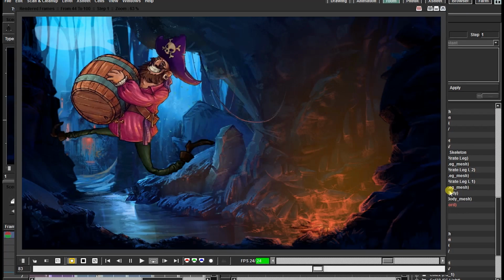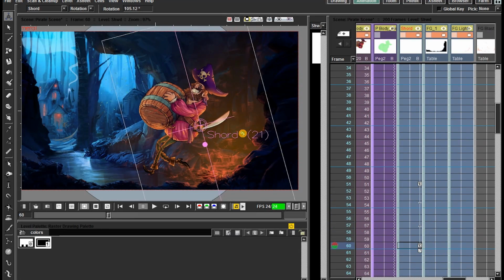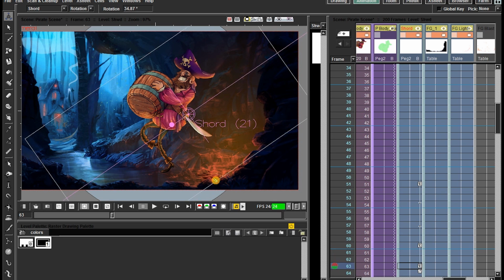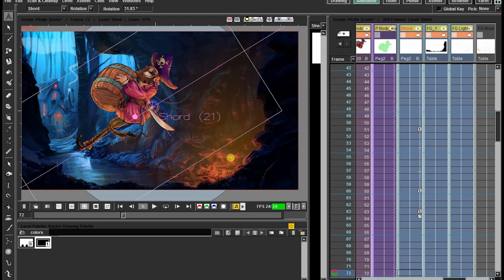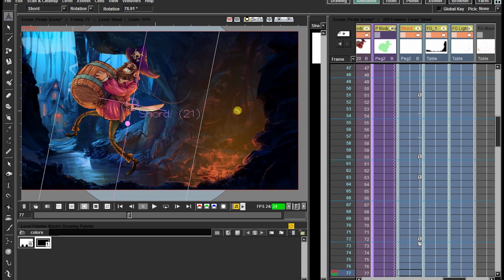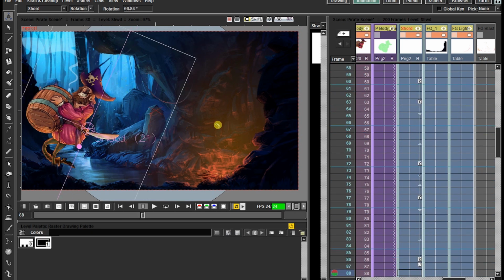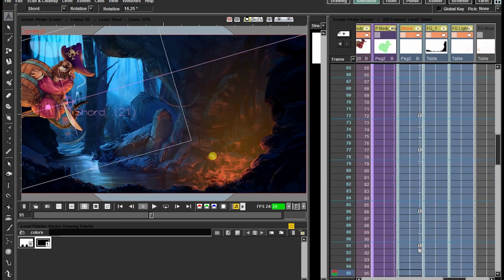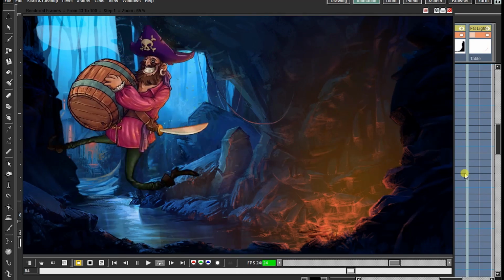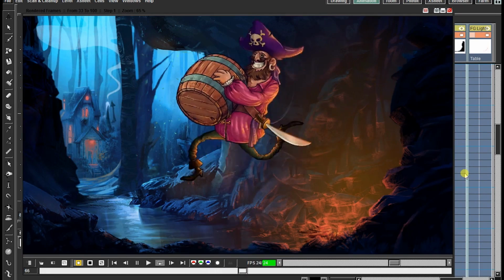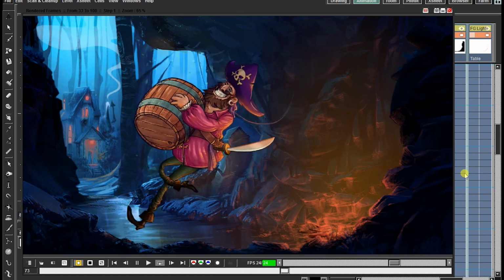Now it's time to refine the shirt animation a little bit. You can see I am not keyframing them exactly at the high point or the low point, but what I am doing is creating a keyframe at the middle of the two positions to give the shirt follow through movement as it is attached to the body. Now you can see how the shirt is bouncing with the jump of the character.